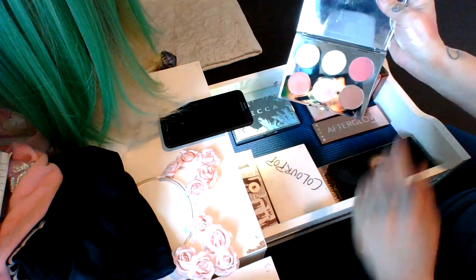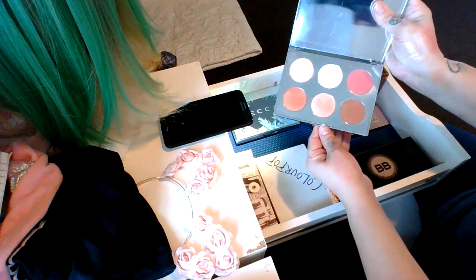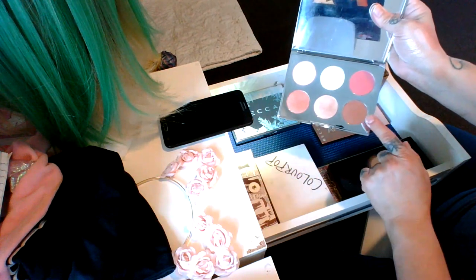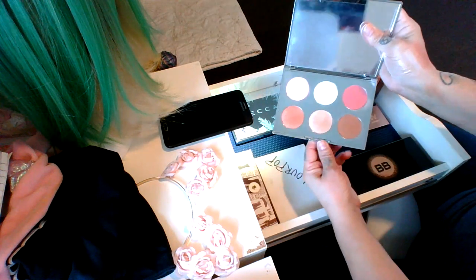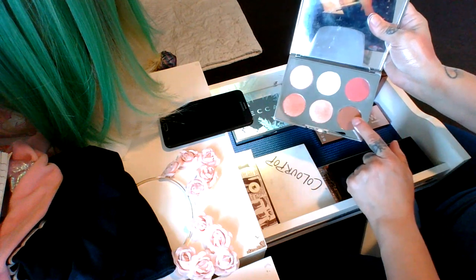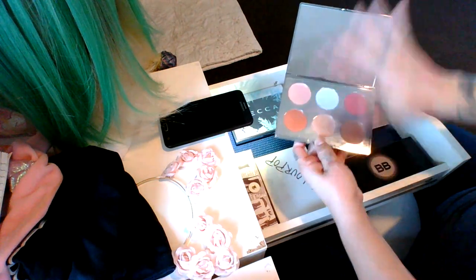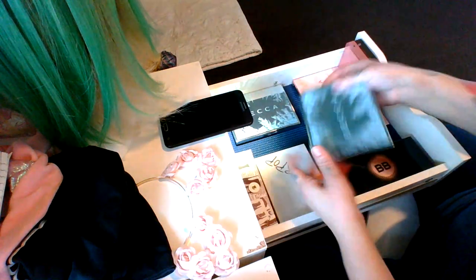Even if I forget, like when I used to use the first one, because I finished the first one, and you'll see why I'm saying that. When I used to use the original one, because this is a backup, I would use this on the face, this to deepen, this for the eyes, and then this one for the lid. So I would go in here first, then here in the corner, then here all over the lid, and then here as the pop in the inner corner. So this is a great eyeshadow and face palette. It's all in one for me. I used it, I can say it.